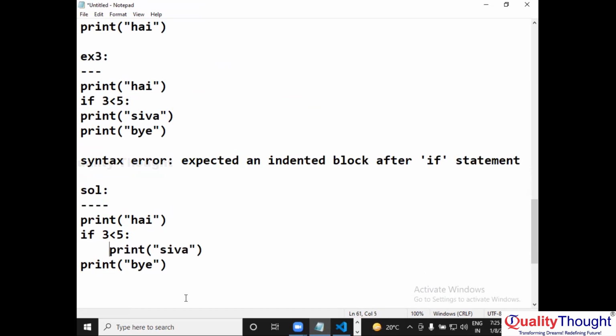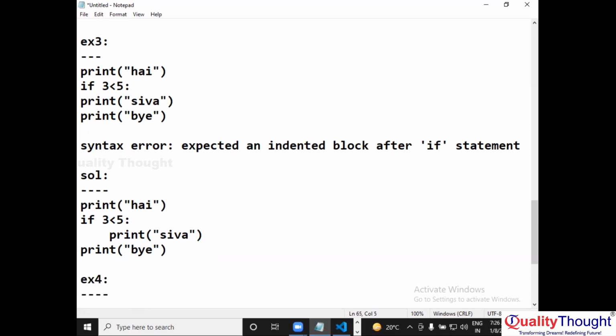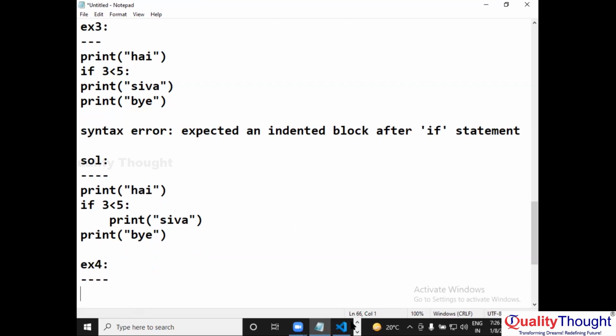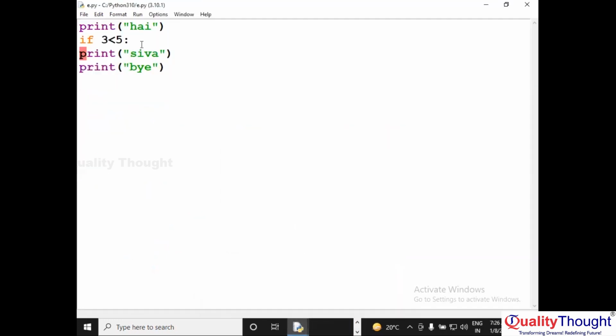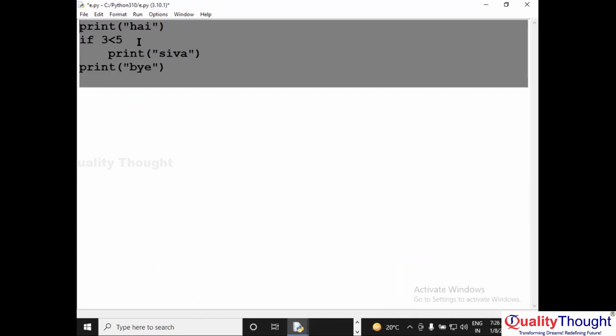What is the solution? Next, another example. Okay, I have followed the space indentation. By mistake, I am missing the colon. In Python, at the time of creating a condition or block, colon is compulsory.